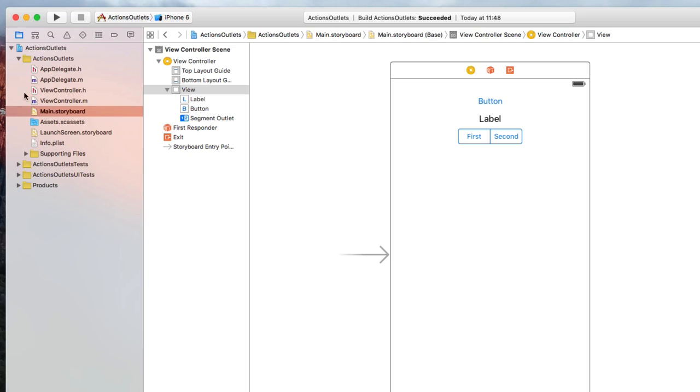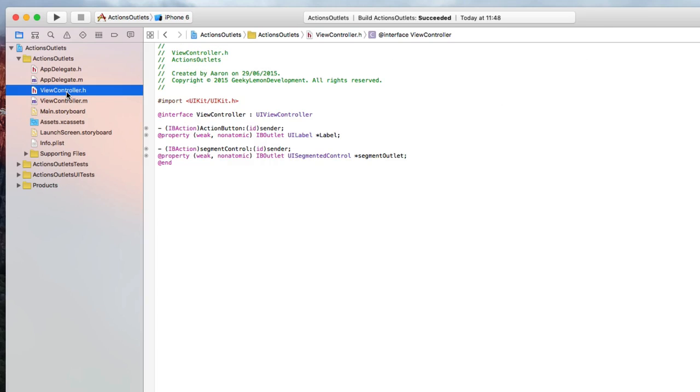Now also a second way of doing this is doing it manually. And by doing it manually, we go to our viewcontroller.h where we can type it out. It's very simple to do it manually. So we do dash space bracket. All you need to do is copy what we've done previously, and we'll simply name this manual button, making sure that ends with our semicolon.